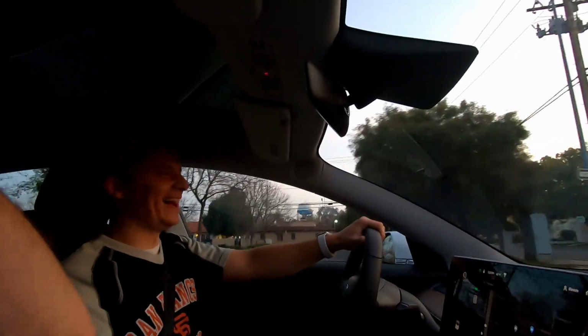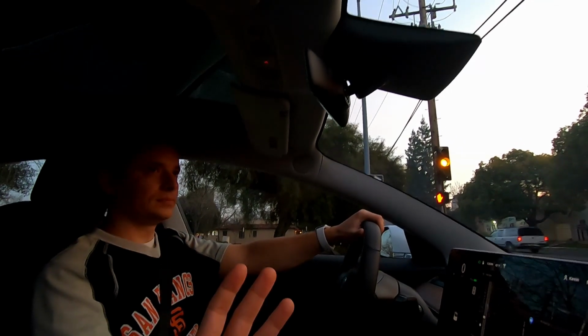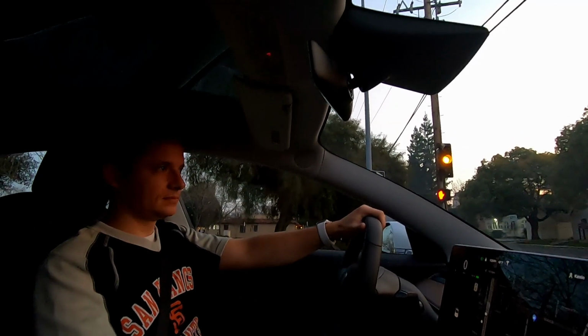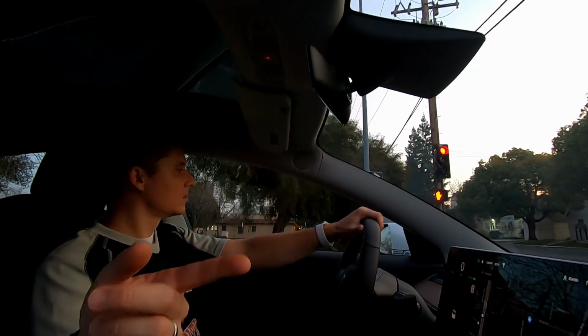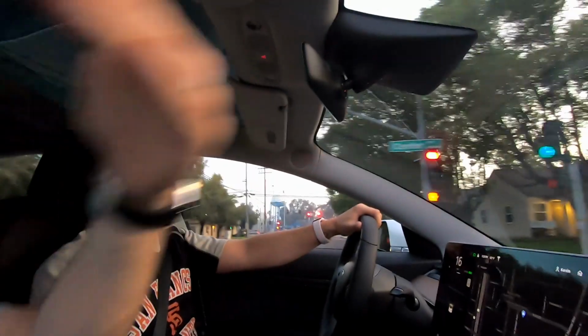Now, one of the things that's cool, and I tried this out, is if you're in traffic out on the freeway and it comes to a complete stop, it completely stops. So you can have it set at 70, 72, 73 miles an hour, and it's going to keep that, and because it's a time distance, not a fixed distance, it'll get close to that person, a pretty normal distance, how you would normally drive.